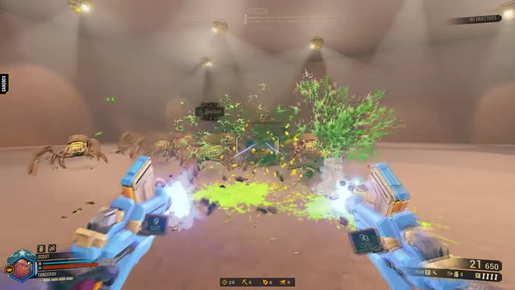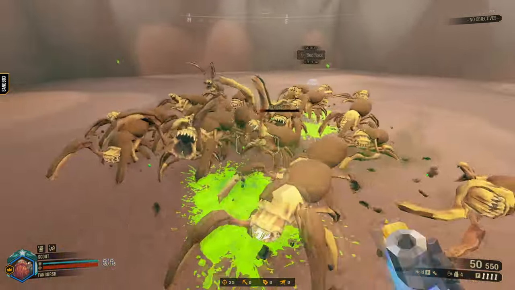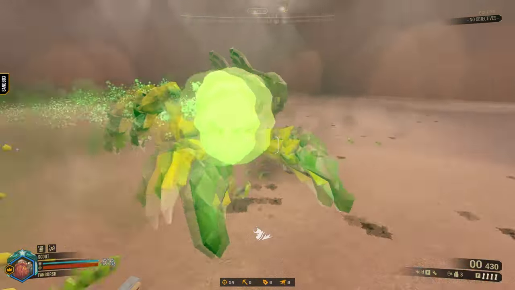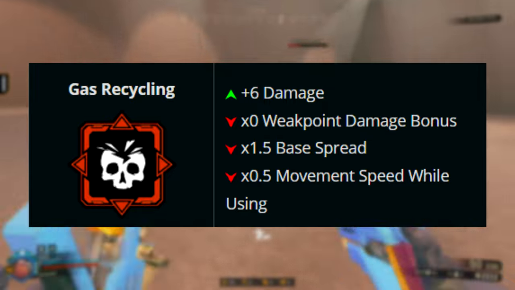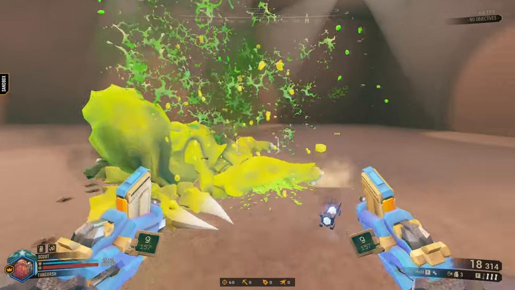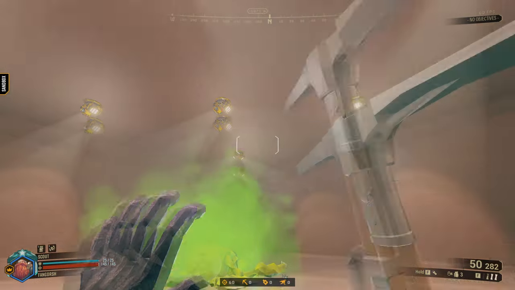And gas recycling gives the Nukies more damage as well. And now with the improved armor breaking to the bigger boys, this now can kill them with as much ease as the grunts. With the downsides of no weak point bonus damage, increased base spread, and a decreased movement speed while firing. Both overclocks are astonishing, but how will they pair together against the bugs?